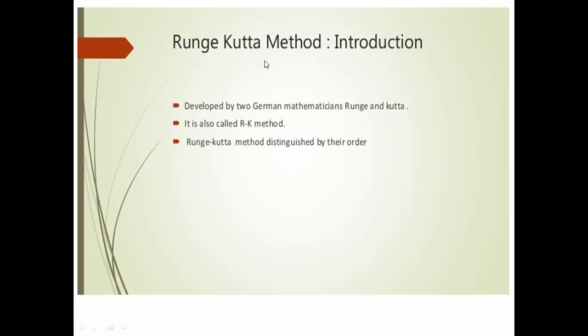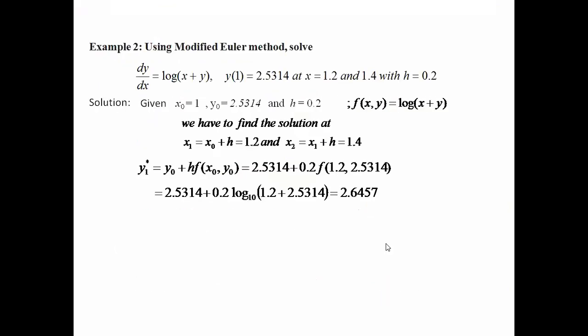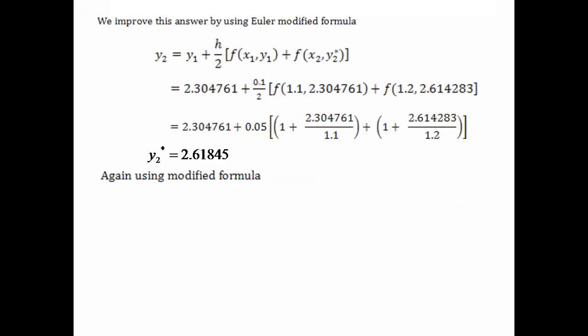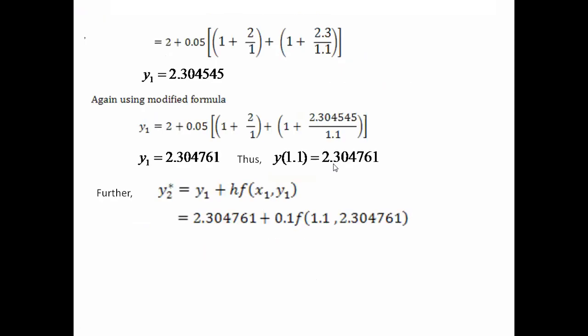One is Runge Kutta method of order 3. Another one, Runge Kutta method of order 4. But what is the Runge Kutta method? Let us see. This is nothing but Euler's modified formula itself. So we shall go to the previous slide once again. We shall recall this Euler's formula. See, for example, we shall take this formula, right? This is the Euler's modified formula usually written. We shall take it for y1.